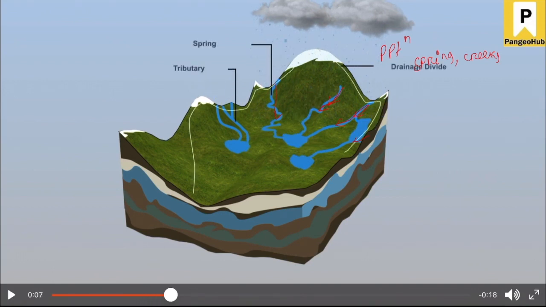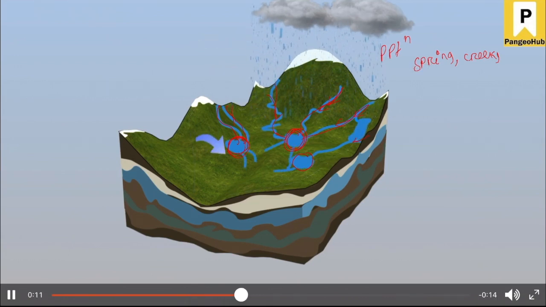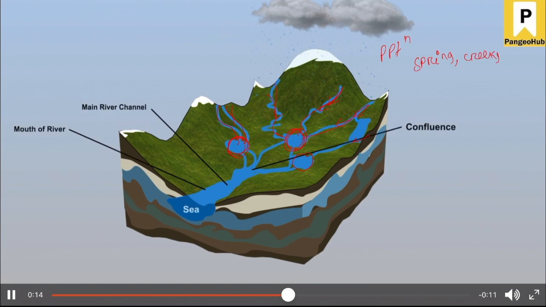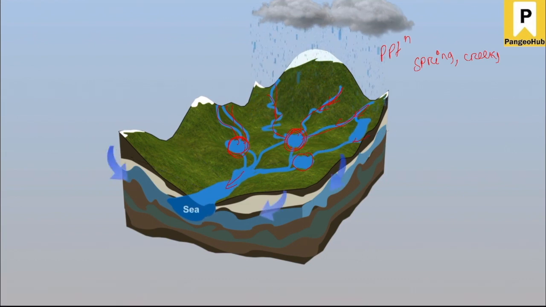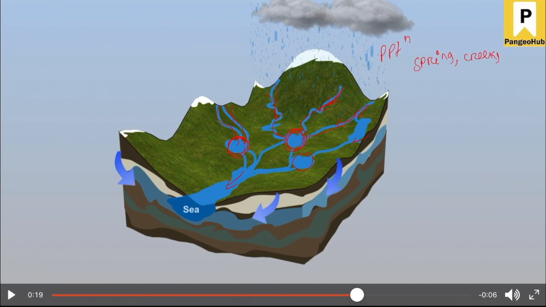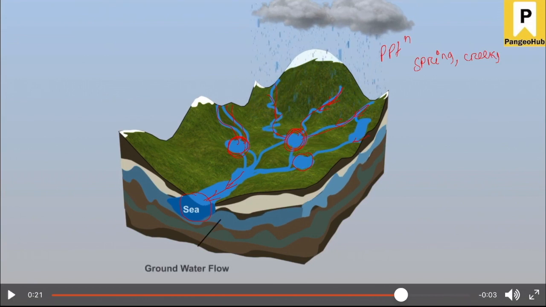Here, they join with each other, they form a small watershed area. These tributaries join to form this watershed. Here, this tributary joins to form these tributaries. Again, the water moves to form a large river basin, that is called a large river system, which joins here and forms the main river system, and that main river system joins into the sea. Here it is showing the groundwater flow.